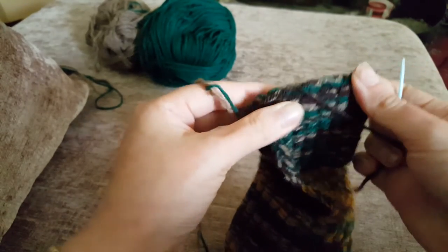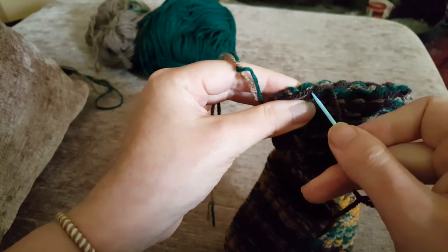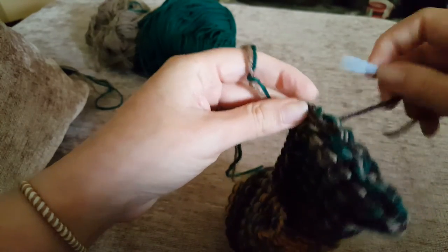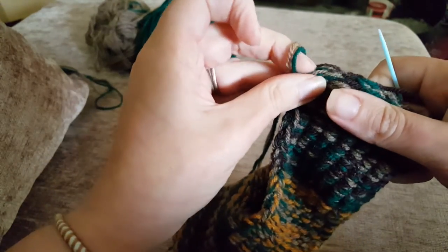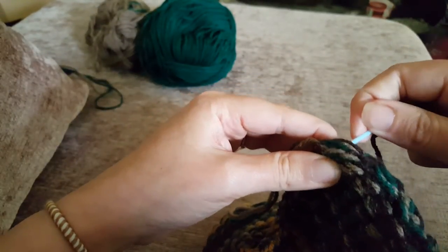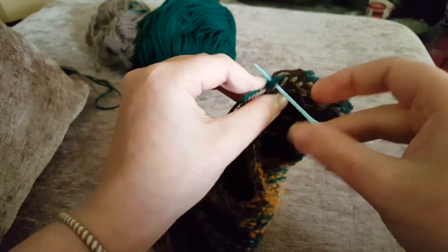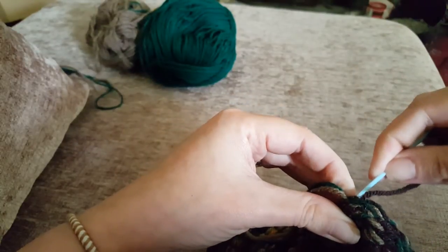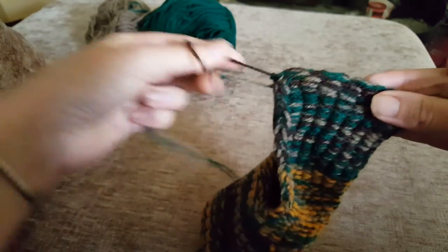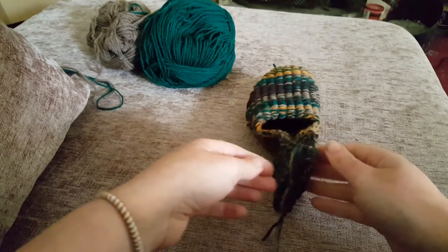I'm just pulling it down like this because if you pull this really tight, this will squish up. You don't want to do that. So I'm just making sure that I still have that little bit of flexibility in it. And just taking it right up next to those, those are the two yarns. And then exactly the same thing with the knotting.